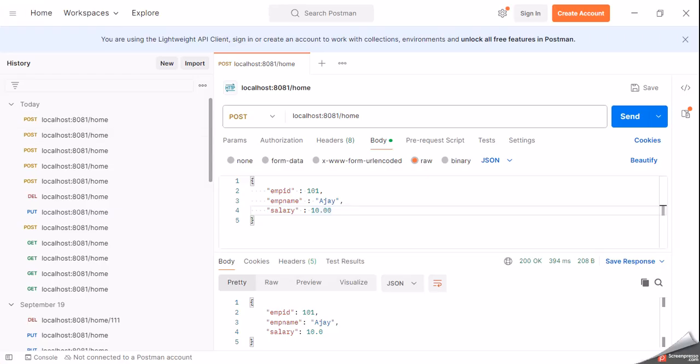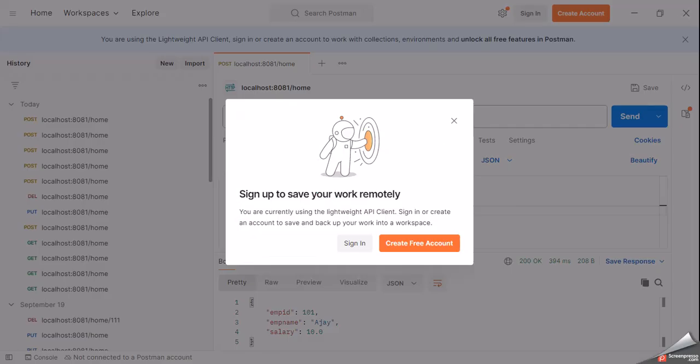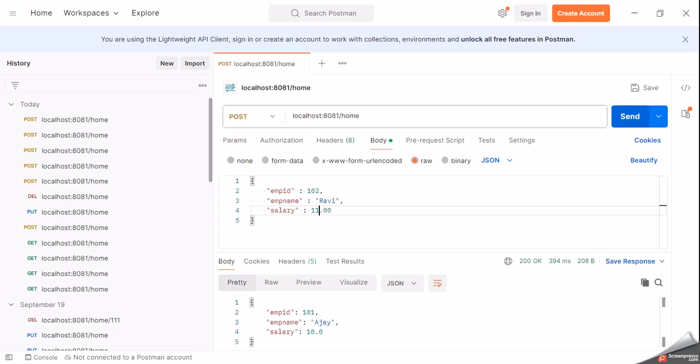Similarly, suppose we want to add other values. Here we can specify another employee ID, employee name, and salary, and click on send. Okay, and you can check here.